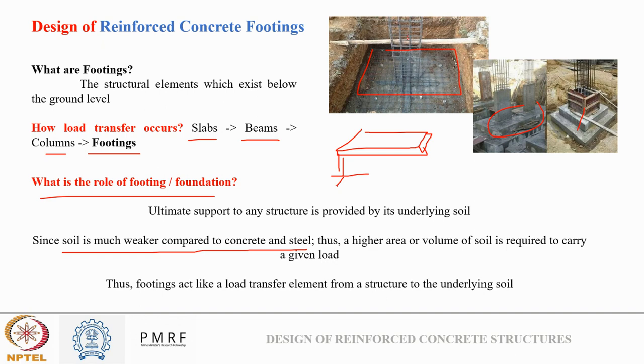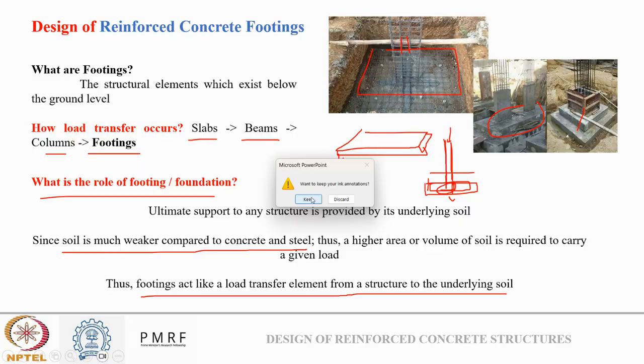Okay, so steel and concrete are generally very strong. Okay, but soil is not that strong. So you can't just say you're embedding a column in soil, and you're expecting that the soil will take up the pressure created due to the load acting on the column. You need a higher area which can take up this load. So for that we need to provide a footing which acts as a load transfer element from structure to underlying soil. So footings are these high surface area members which connect the load from the structure and transfer it to the soil, without failure of soil or failure of structure.